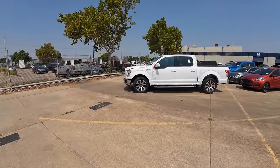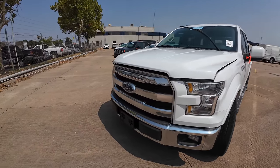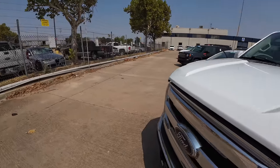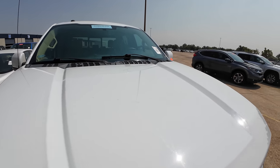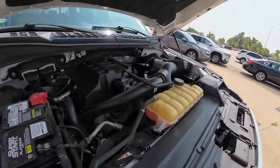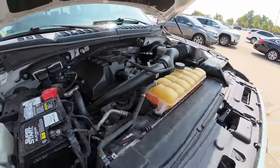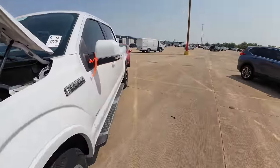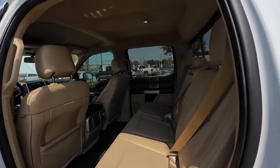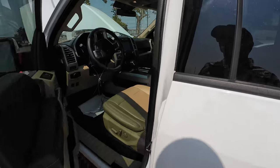Another F-150 Lariat — a 2016. I keep looking for 2018 and newer. This one's only got 88,000 miles. Let's put the hood down so I can see the engine. It's very wet — somebody just came out here and washed all of this. That looks like the 2.7 to me. It is the 2.7. I'm really surprised that in this upper trim level they're putting the 2.7.